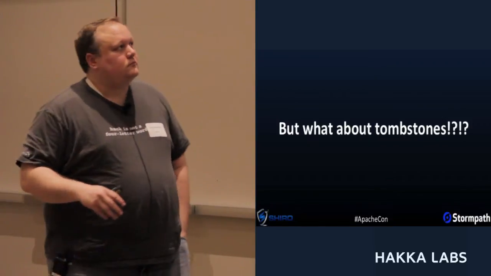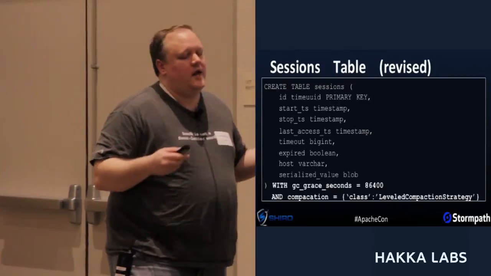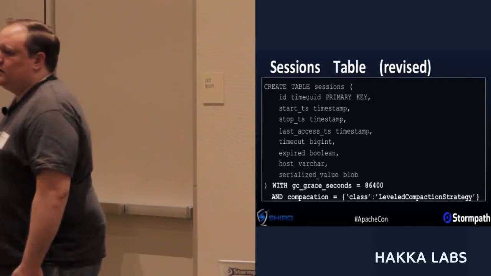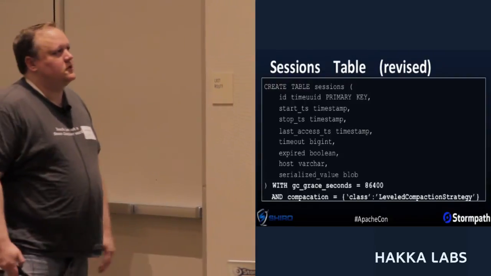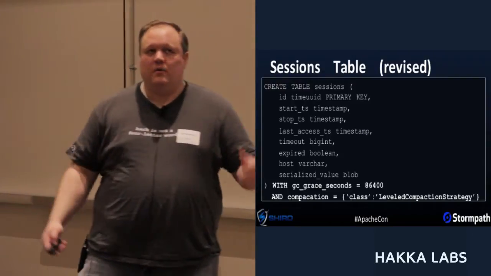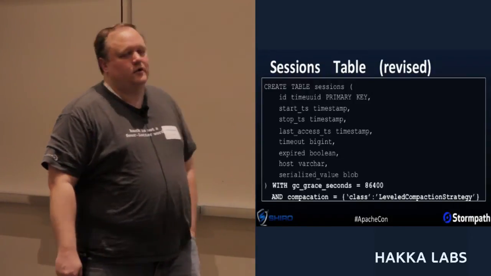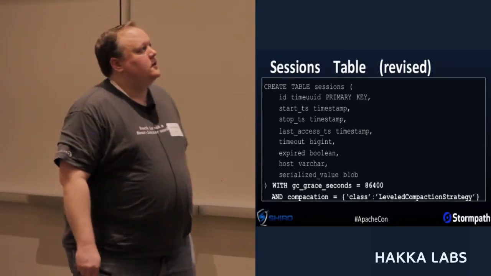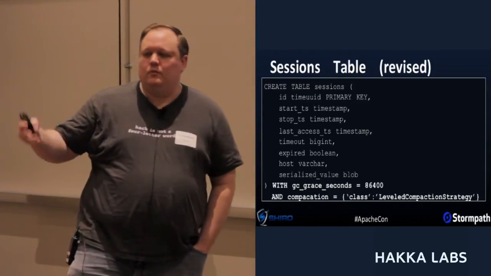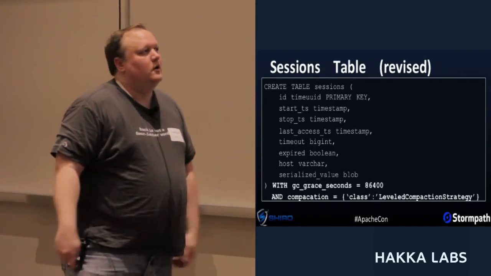So there's a caveat with this. How do we handle tombstones in a relatively efficient way so that performance still stays reasonable if you're going to be doing all these one-to-one reads and writes? The answer is that we want to use a leveled compaction strategy. And you want to change your GC grace to make sure that the number of tombstones doesn't fill up Cassandra over time.